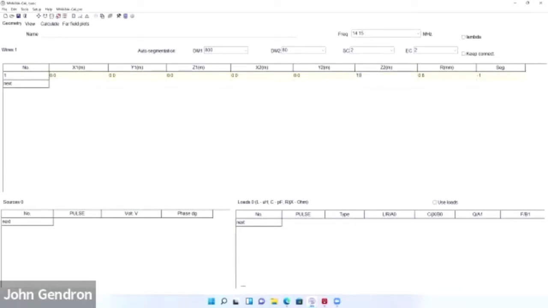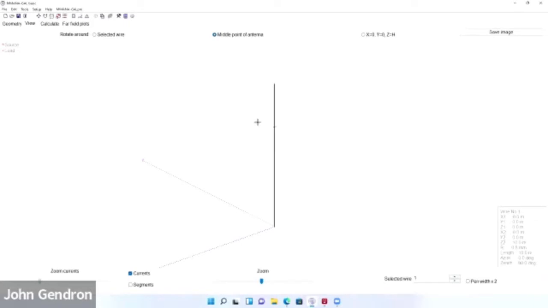I can make it 10 and hit the tab key, and now I've got it at 10. And if I go back to the view, it's going to shorten that line by half a meter, okay? So if you draw it close, then you can go in and edit it via the coordinate system, or you can zoom in and change it. Does that make sense to you? Okay.